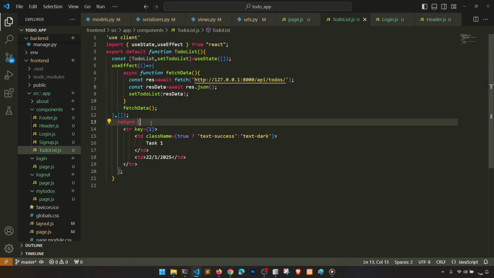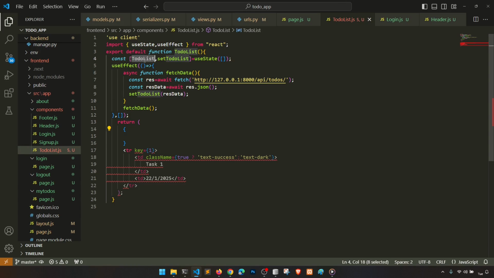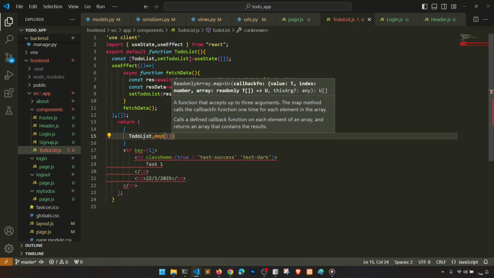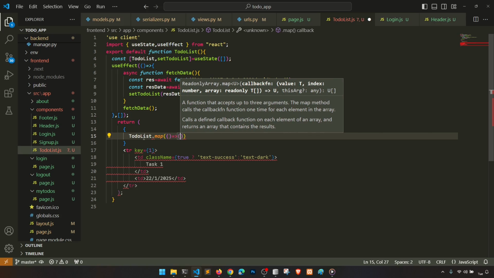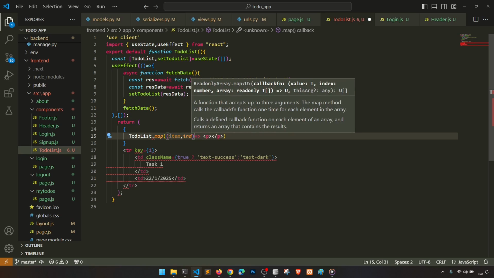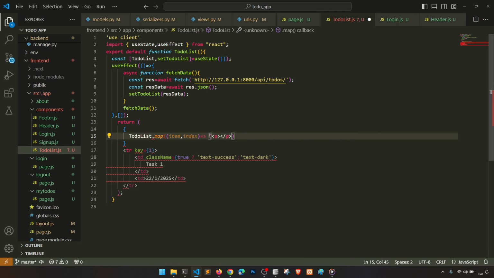Then we can simply do this toDoList.map, and then we can map this, or we can say return. Not return this thing. Why is this showing map? Oh, sorry, item, index, and we can do this with this, right?